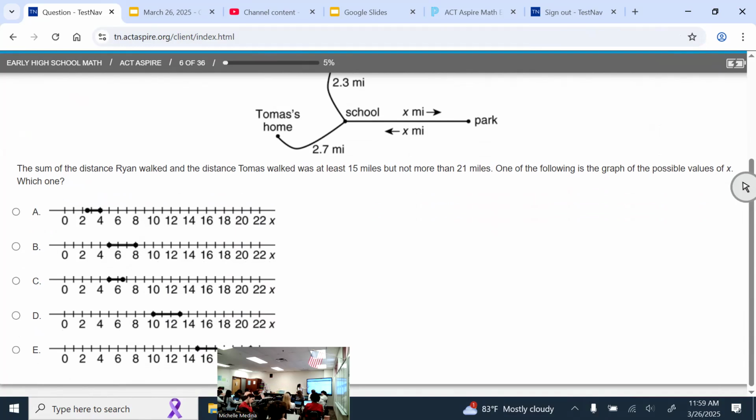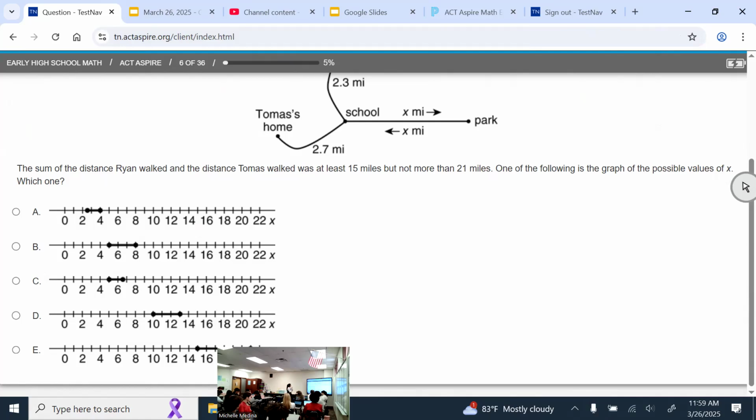Notice these number lines are not just one single number, so my setup is not going to be an equation. It's going to be an inequality. And it's actually going to be a compound inequality because I have 2 dots. They're all 2 dots. They're all closed circles.